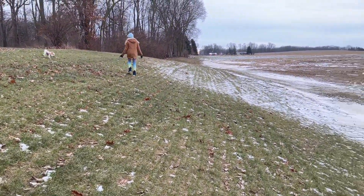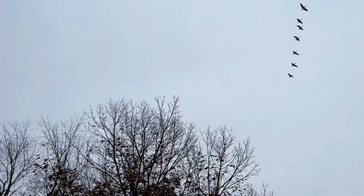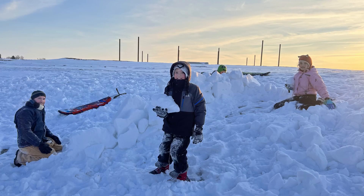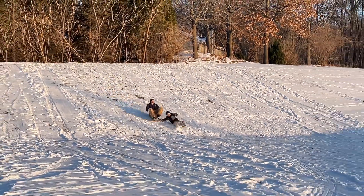Next is nature study. We always do nature study. We don't often get outside for a full nature walk during the winter, but they have gotten outside and are studying nature when we're out there. I always make sure I have picture books from the library based in nature study — birds, animals, seasons, books about winter and animals hibernating. There's not a lot of animals out here to see right now, but there's been snow and icicles and melting snow to study hands-on. They've been able to test the physics of sledding down a hill and skating on a frozen pond.